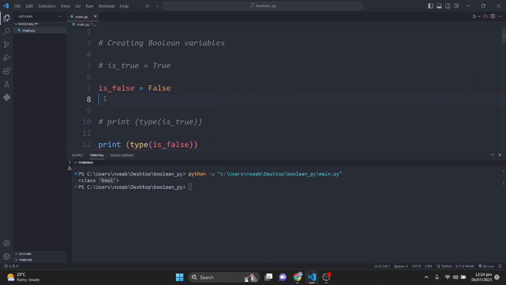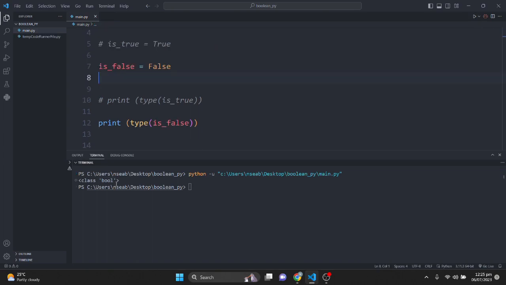Let's print the type of the is_false variable and see what we get. So notice that we have bool returned to us as well.